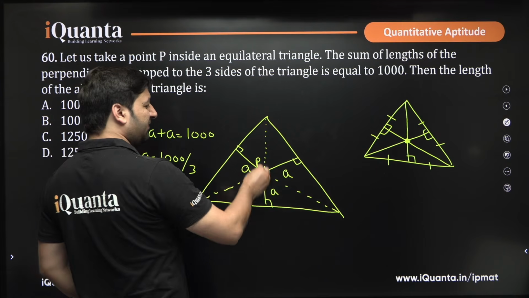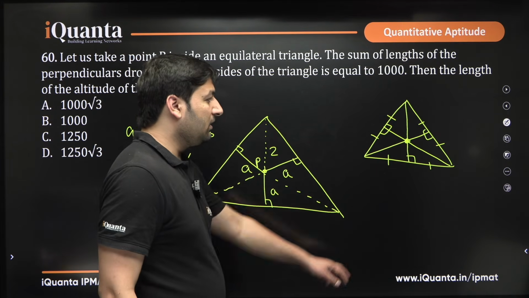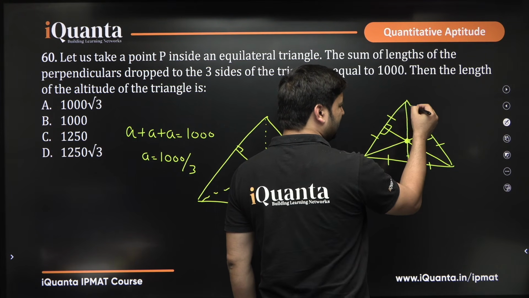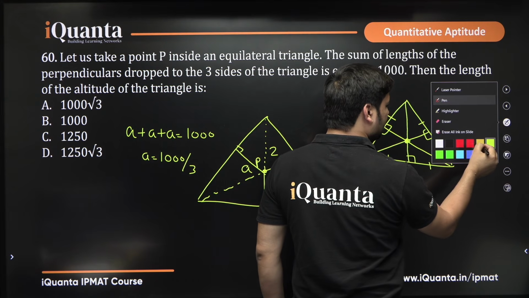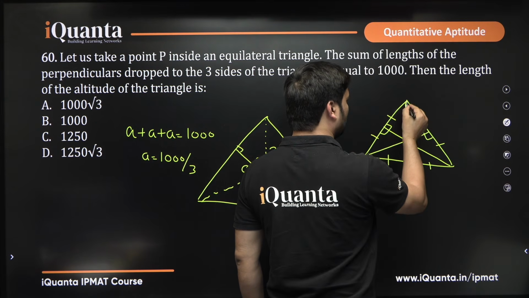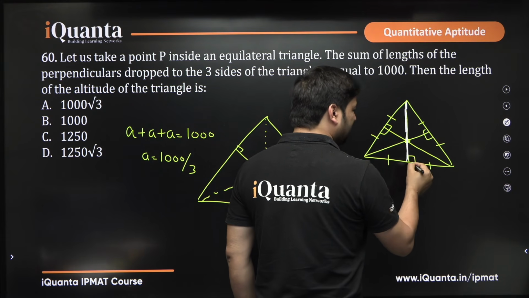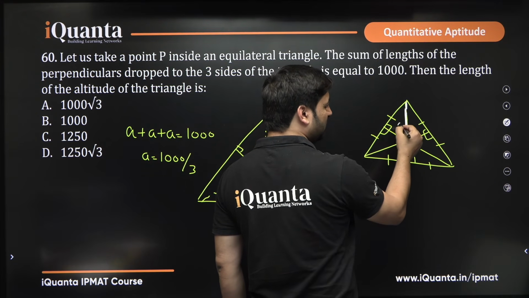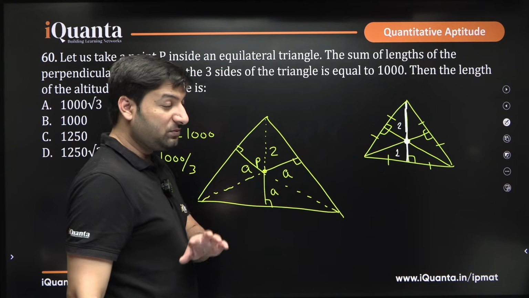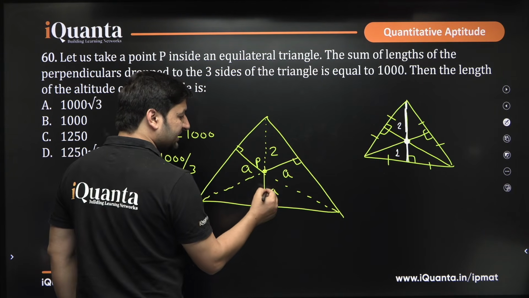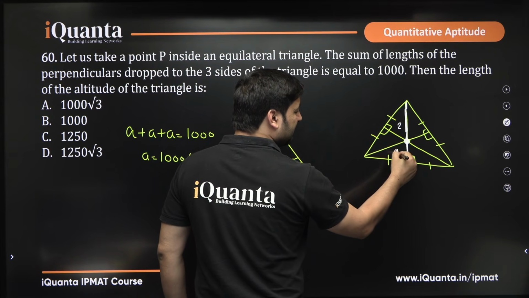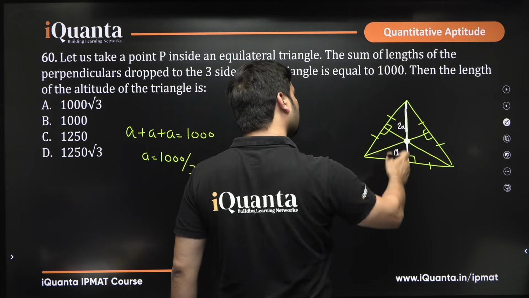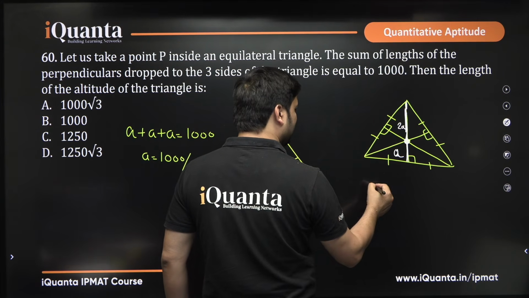You know that whenever we have the centroid, it divides the median. So if this is the centroid, try to understand this line, let me change the color, it is the white line that I am talking about. This white line is my median. This point is the centroid. The centroid divides the median in ratio 2:1. I hope this is clear, and just moments ago you got that this is A. So if this is A, this will be 2A, and he wants us to find out the length of this altitude, which will be 2A plus A, that means 3A.